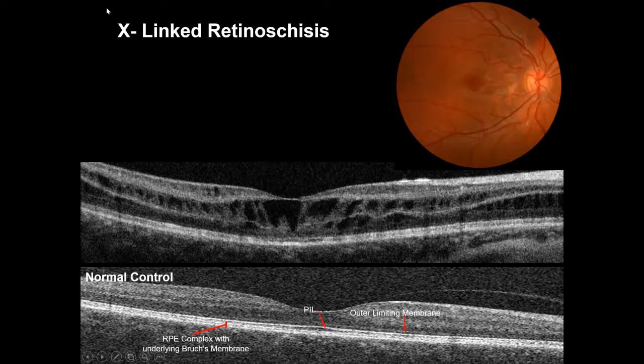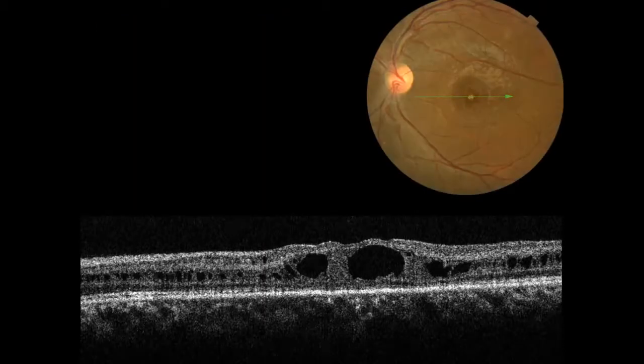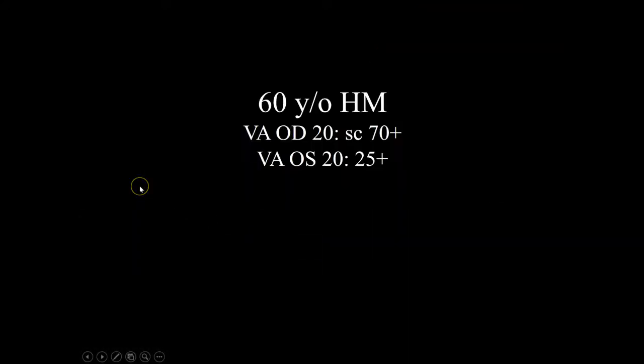The ERG will show us an electronegative wave, which is typical, and that's how we can make that diagnosis. These are usually going to be bilateral, usually going to be males, sex-linked. Mom's going to be okay, but the mom's dad will typically be affected in these instances. And that's the radial pattern that we see. So every time we see a lesion on fundus photography, ultra-wide field standard, it's really not a bad idea to get an OCT through the lesion, and the chances are we'll get more information as to what's actually going on.